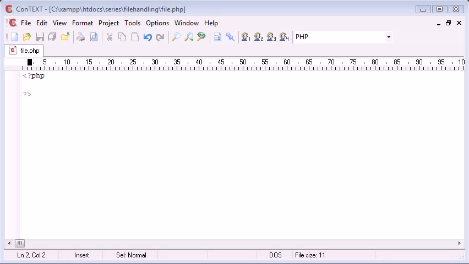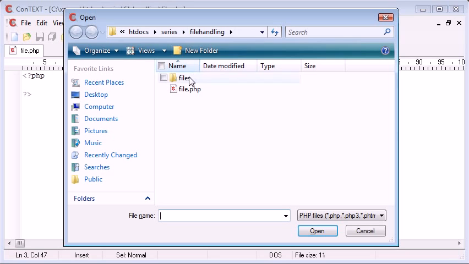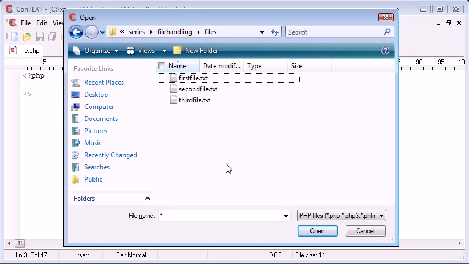Now, first of all, let me explain why this might be useful. Let's say you were creating some kind of file-based photo gallery, and you wanted to have several folders, for example. Let's just take a look at the directory structure that I've chosen. I've got file.php, which I have open in my text editor, and I've got this files directory here. Inside here we've got first file.txt, second file.txt, and third file.txt. What we're going to be doing is looking inside this files directory and listing all files. Now what happens if these were images? You may want to create a PHP script that searches a particular directory for a list of images and then displays them on a page. So you can adapt this example really easily into your website and for your own purposes.